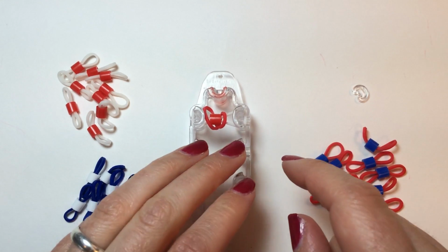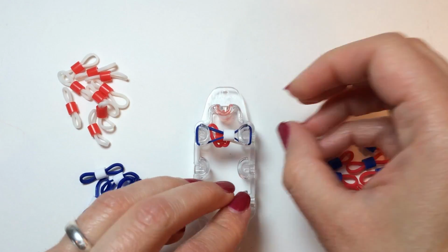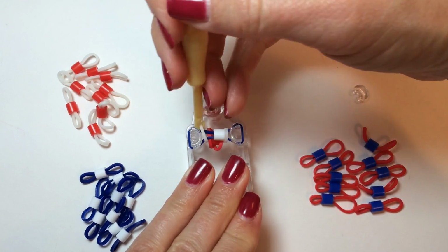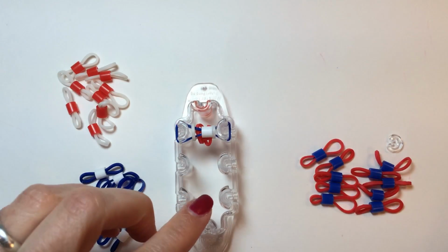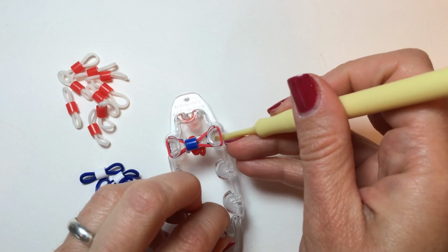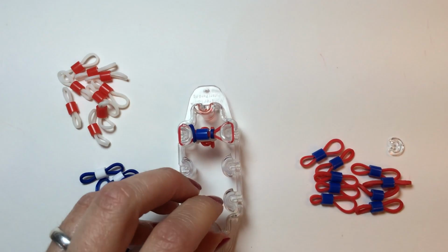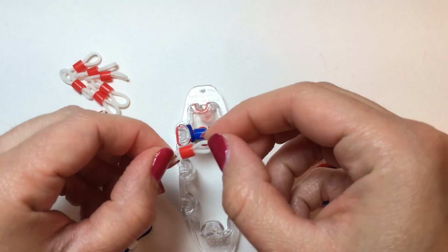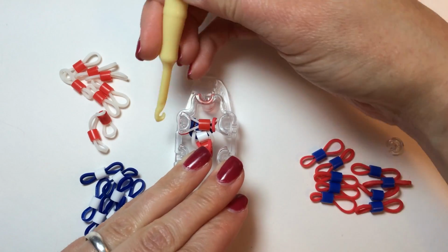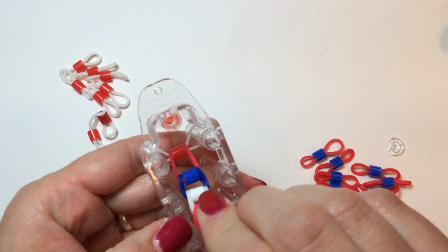Now the rubber band that remains is white, so I want my white bead. Place that one on top, and then bring the white band from the bottom up to both sides. Now I've got a blue rubber band waiting, so I'm going to get my blue bead and bring both sides up. Now we're back to a red rubber band, so we're looking for our red bead. And you'll just keep repeating that pattern over and over.